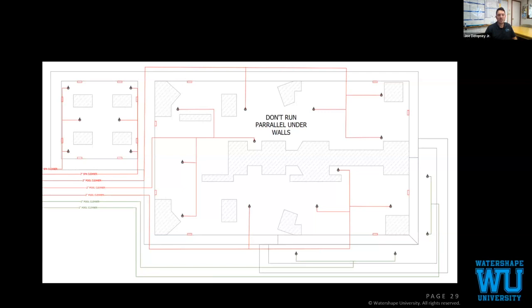These are routed very carefully, because this is a pool that's built on micropiles with void form. We designed the floor to be extra thick to still get our proper coverage over our rebar and over the plumbing, these plumbing routes that you'll see within the floor. Every one of them we position perfectly to make sure that they're not going to get damaged when the floor system is installed.